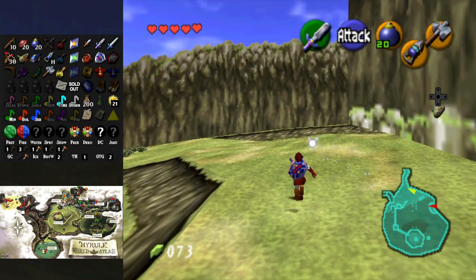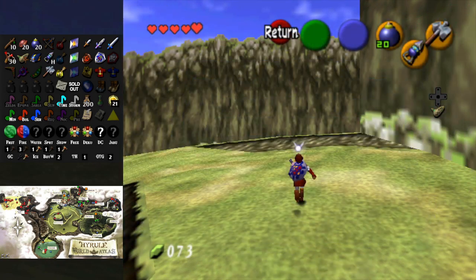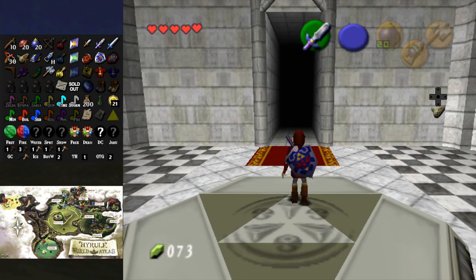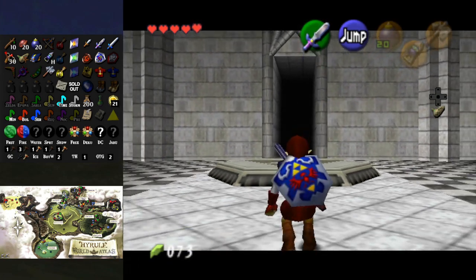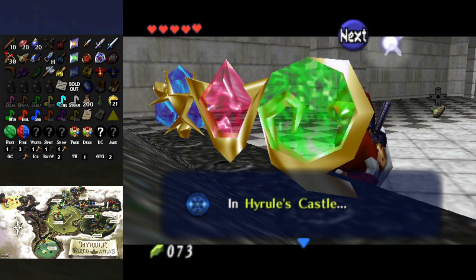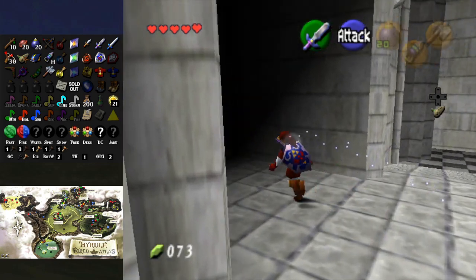I'm pretty sure I have everything else, so I can probably just warp there by saving and quitting back to the Temple of Time. Go Link, go Link, go Link. Oh, I wasn't able to jump over that? What? I think that's probably fine. Anyway. Keep going.